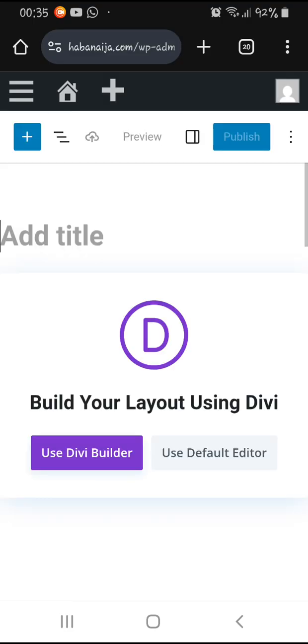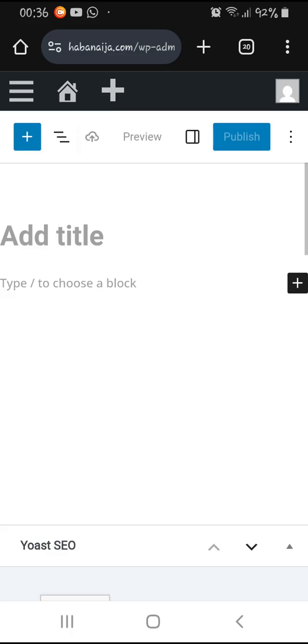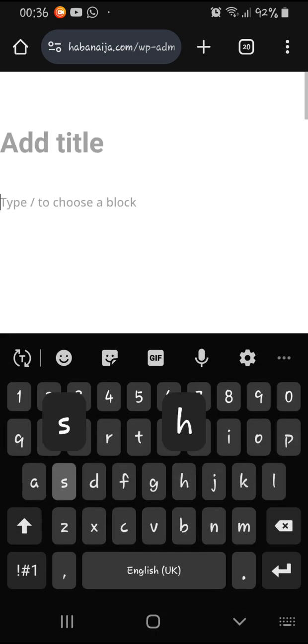So yes, on this interface, this is how it's going to appear both on your phone and on your system. So what you are going to do right here is you are going to click on use default editor, and now you have the space to type in your article.